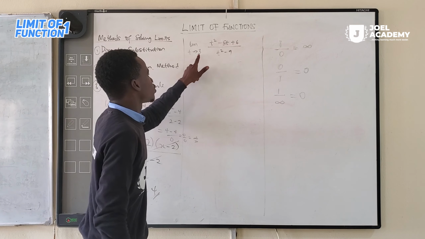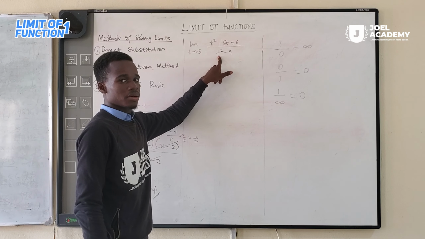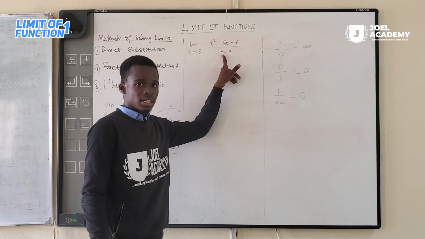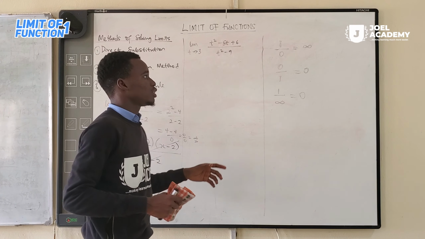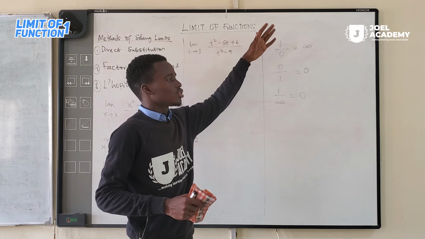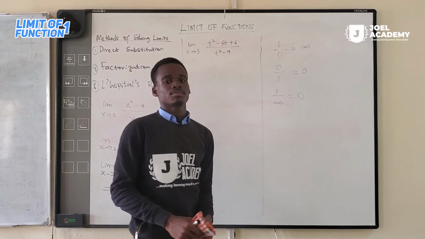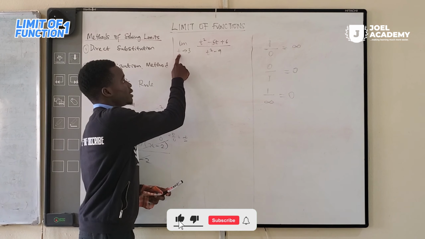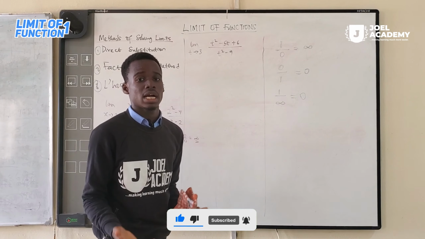So let's go to the denominator. Instead of t squared, we'll put 3 squared, right? We substitute directly. 3 squared is going to give us 9. 9 minus 9 is going to give us 0. So it means at the end of the day, we'll be having something over 0, which is going to give us infinity. Now, because we're having infinity as the answer when t tends to a finite number, we have to look for another way.